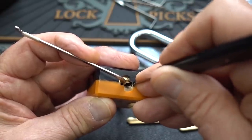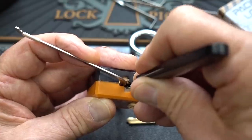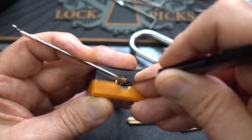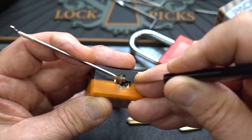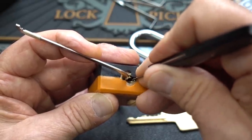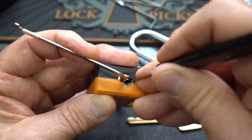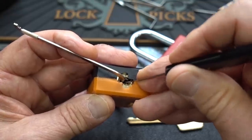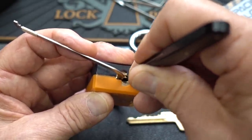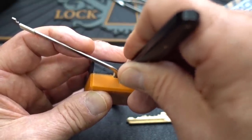Go back to four since he's the last one. I got another click off four. Now two is binding - single click but nothing. There we go, pin one, single click. I'm getting very slight core rotation on pin one again. Got another click but I didn't get any turn on the core. I'm looking for counter rotation or feedback of any kind. They all seem springy - it seems like they're all set but obviously not in the right place. That is six - I'm lighting up on the tension.